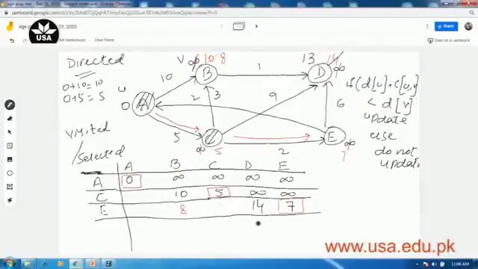That means we are going to update it in the table as well. So we update 13 instead of 14. We are going to write 13 instead of 14. So the value has been changed here, right? Now this node has been selected, and these two nodes have been left, and these are the remaining values. 14 has been updated as 13, and this node is not visited yet. So we are going to copy these values as they are into our next row.